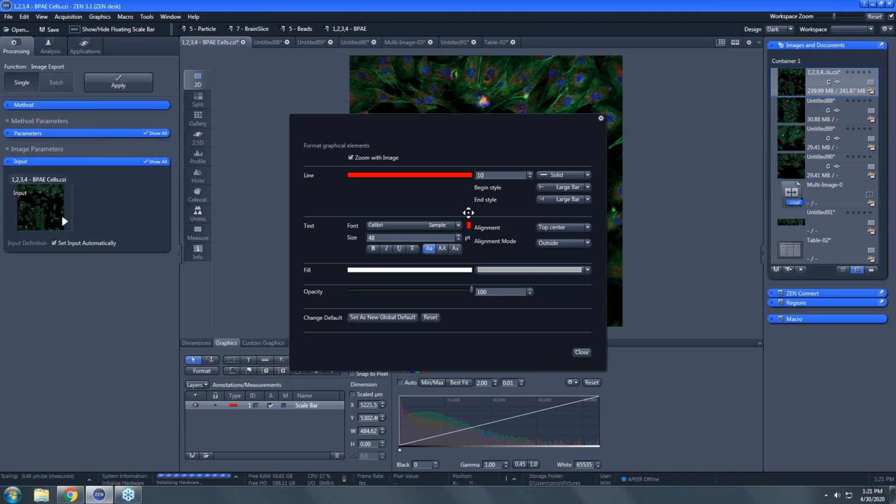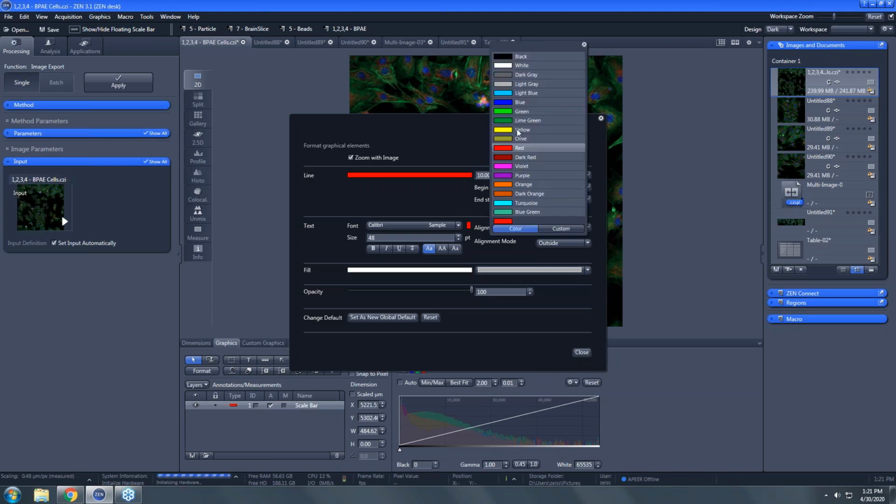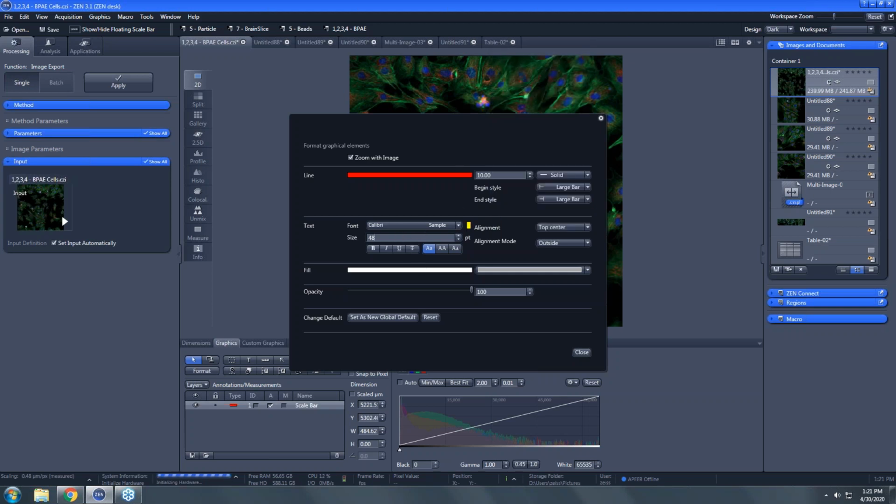And I had intended to mention, but thank you for asking the question, everything that we are showing here, with the exception of the image analysis at the end, is available in Zen Lite. Maybe one other tool that we're about to show is possibly not.